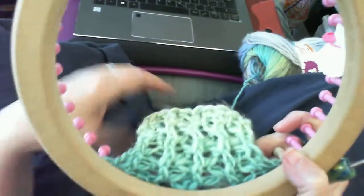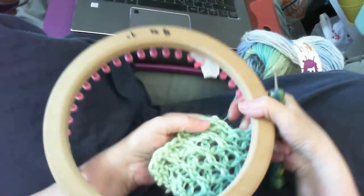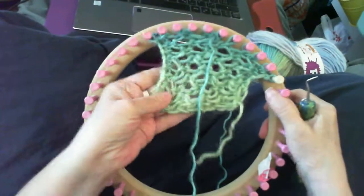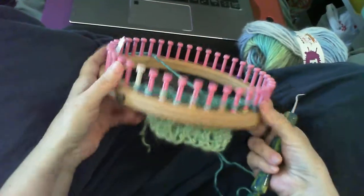I'm really liking this stitch, and I just don't know what project I'm going to make. I almost think it needs a shawl, but it would make a really nice infinity scarf too. And there's the back.